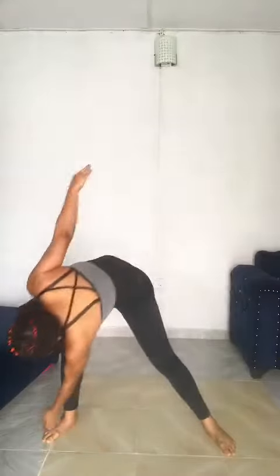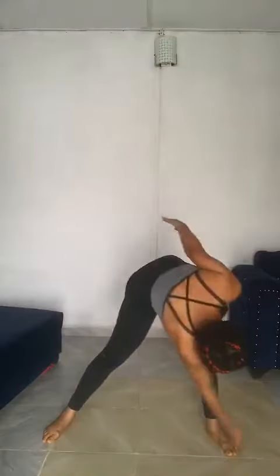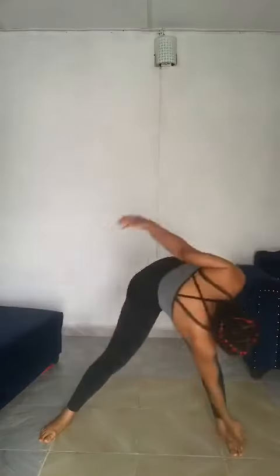So we're gonna go again. It's 4 sets, 20 times. Make sure to spread out your legs like this, okay? 1, 2, ready, go. 1, 2, 3, 4, 5, 6, 7, 8, 9, 10, 11, 12, 13, 14, 15, 16, 17, 18, 19, 20. So you take a rest. It's 3 sets now, 20 times, 3 sets.